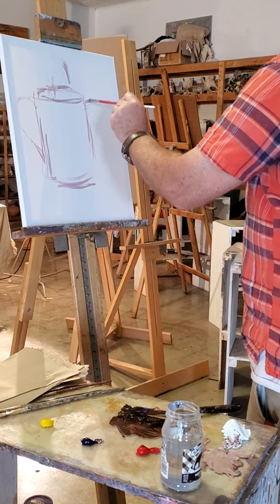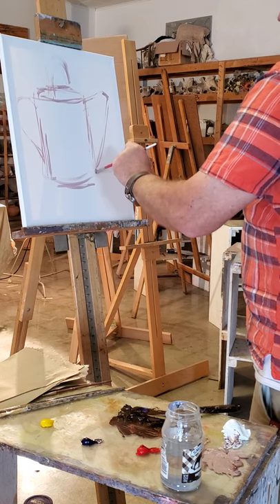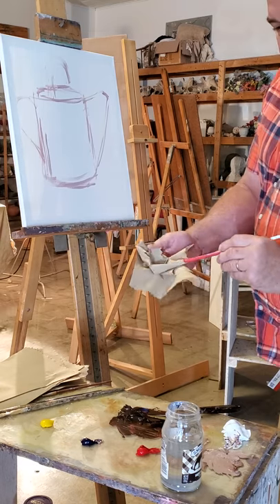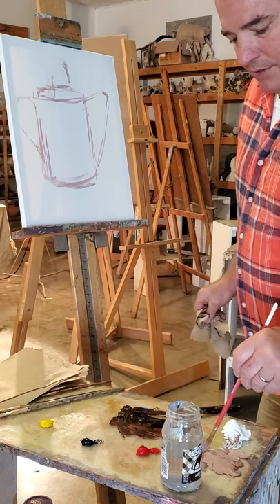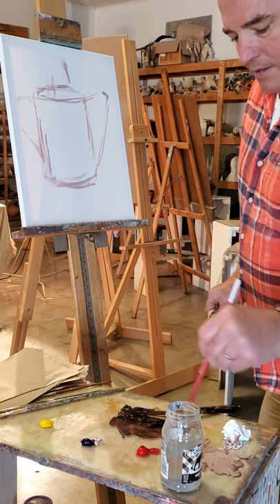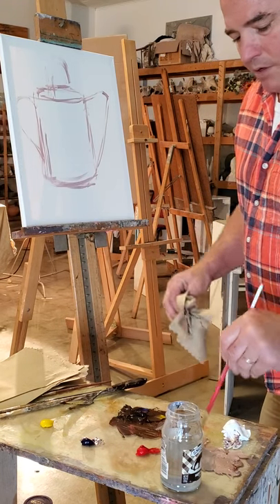This can has kind of a weird short little spout and I believe this is an old watering can. I don't know exactly what year it came from. When I moved to Coffeyville to teach at Coffeyville Community College, I used to spend a lot of time out in the woods walking around checking out the scenery, and I happened upon this can. So it's probably an antique in and of itself.